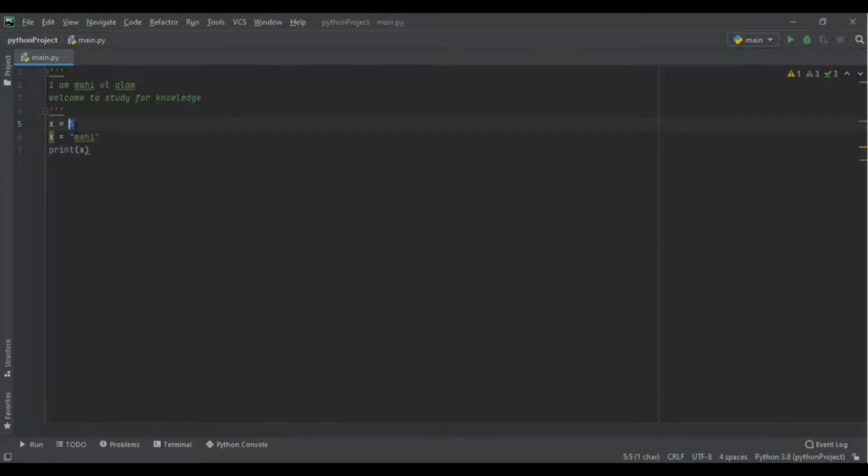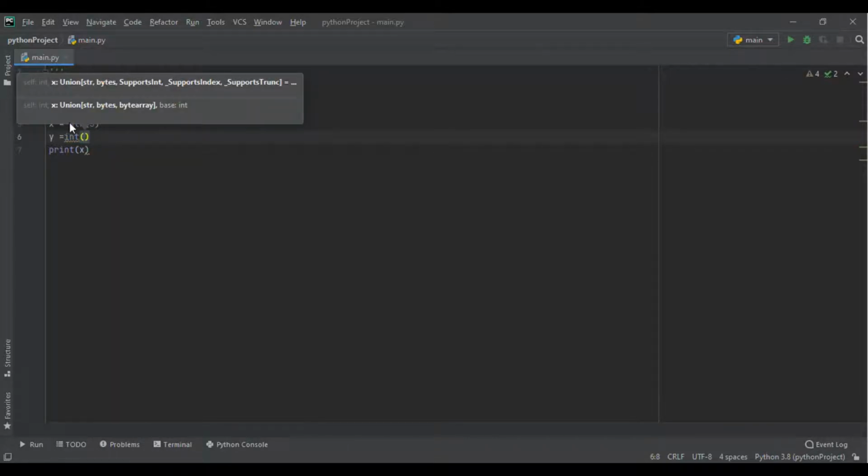This casting: string, string type, shows 3, and integer, shows 3, not 33.